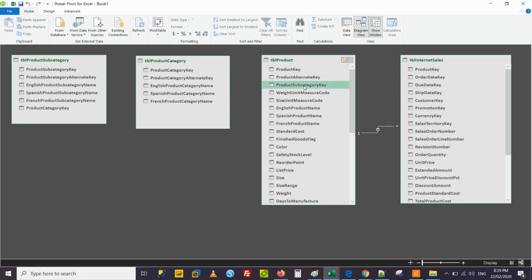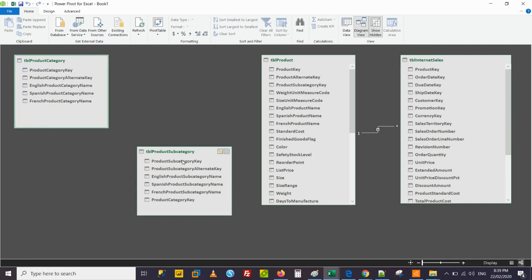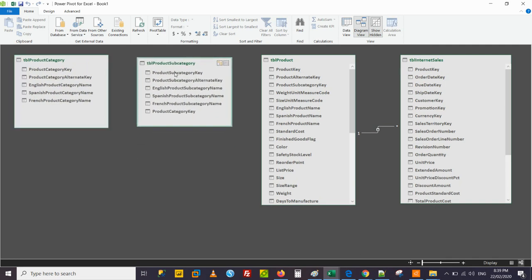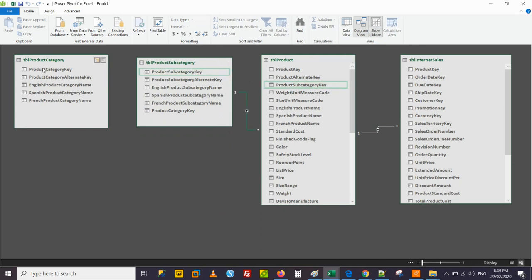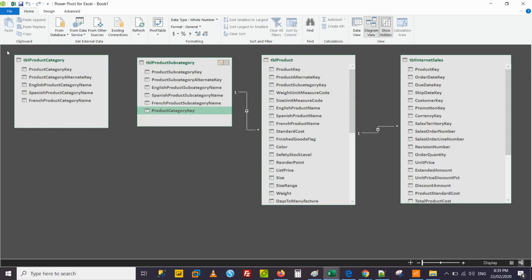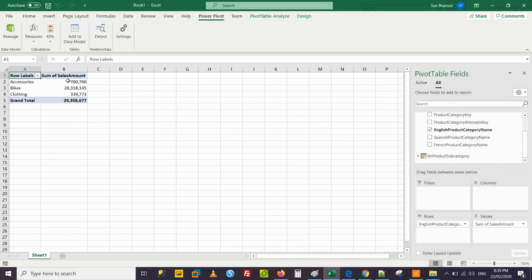So you can see in here there's a subcategory and subcategory. So I'm just going to move those just so too many lines don't cross over, and drag that one to the subcategory. And then there's a product category and a product category. So I'll drag that there. So now it's actually developed those relationships for us. We can close that and notice you can detect the differences. It actually eliminated one, so one of them didn't actually have any breakdown.